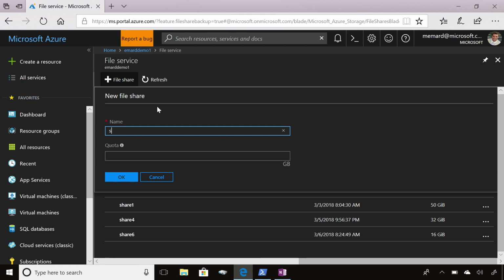So create a file share, we'll just call it share 8. And for a quota, this can be up to 5 terabytes today, but this summer we're going to be releasing a preview feature that allows that to go up to 100 terabytes. Am I paying for how big that number is or how much I use? Just how much you use. Oh, that's cool. So I could make that number big. Yep. But I only need a little bit here, so I'm going to do 16.